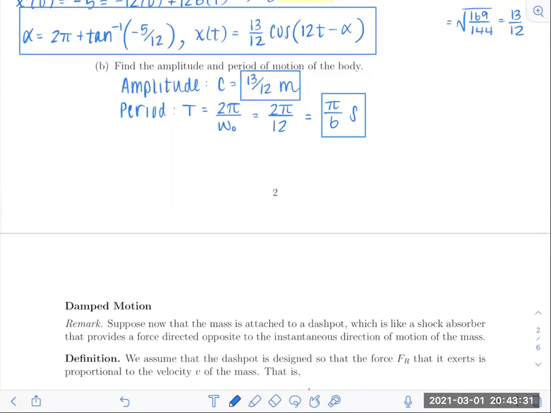So what I like to think of when I think of a dash pot is if you have a screen door at your home, typically it has like a shock absorber attached to it. So when you open the door and let it go, instead of it slamming shut, it slowly allows the door to shut without slamming. A lot of new cabinet drawers also have a shock absorber so that if you try to just slam the sliding door shut, it'll come so far and then slowly close from there. So I like to think of those things as a dash pot in my head.